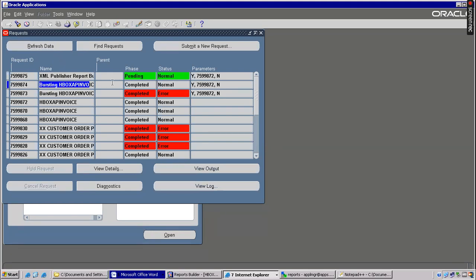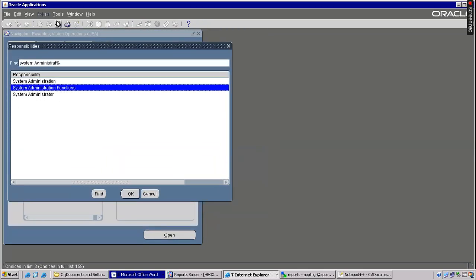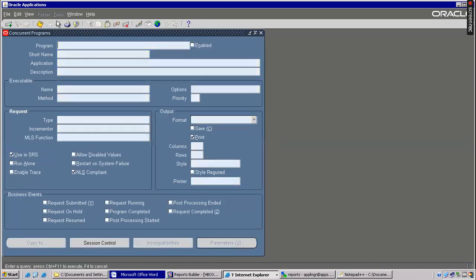If you want to call this bursting program, okay, there is a FND request we can use. FND request, submit request. The short name also I'll show you. Anyway, meantime, I'm just going here. Go to system administrator. Program. XDO REP BUR it is.